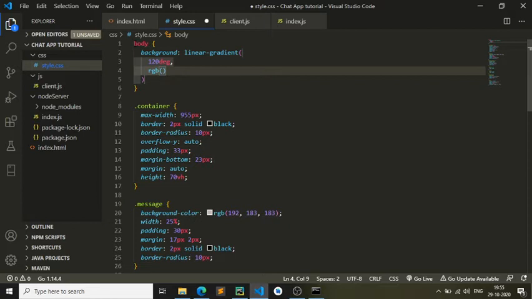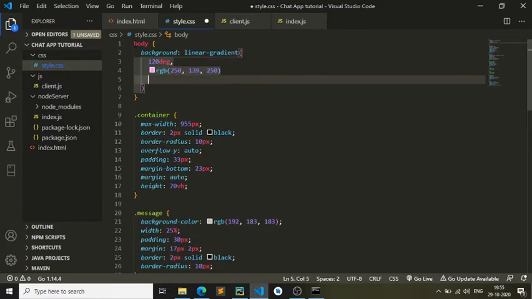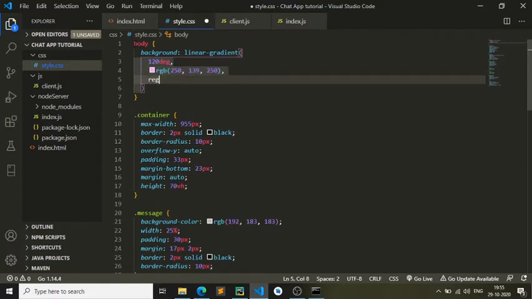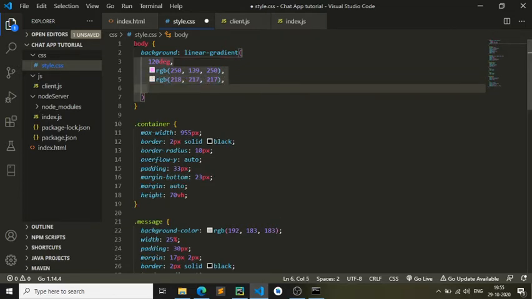I have this very cool color combination of rgb(250, 139, 250), rgb(218, 217, 217), and then just white.